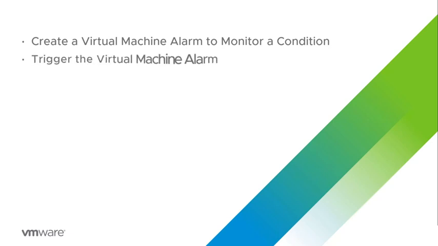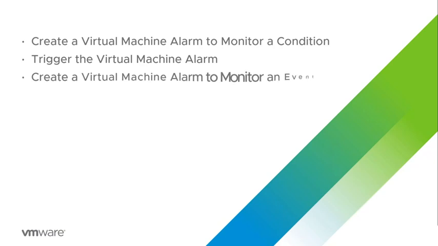In the next task, we will generate high CPU load on the monitored virtual machine so that the alarm is triggered. Then we will acknowledge the alarm, stop the cause of the heavy CPU load, and verify that the alarm does not appear again. Then we will create an alarm that monitors an event that occurs on any virtual machine in a specific data center. The event that we will be looking for is that a VM in the data center is suspended.